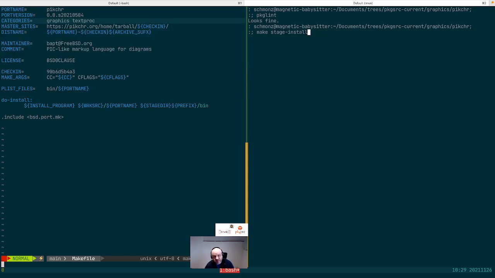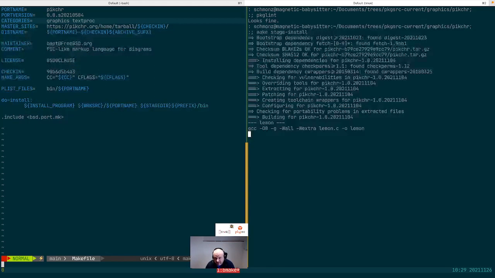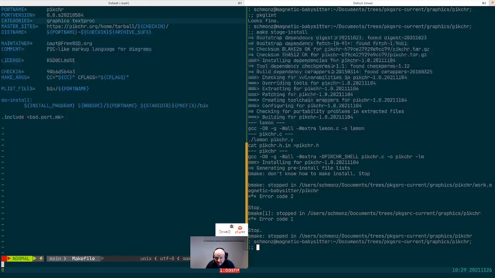So it's going to fetch it, but we already fetched it. It's going to do the checksums, make sure they match. Of course they do. Apply any patches. We don't have any yet. Build, which we just saw. And then try to put the files into a destdir. If there's some kind of install target, it'll call that. There might not be one. Don't know how to make install.